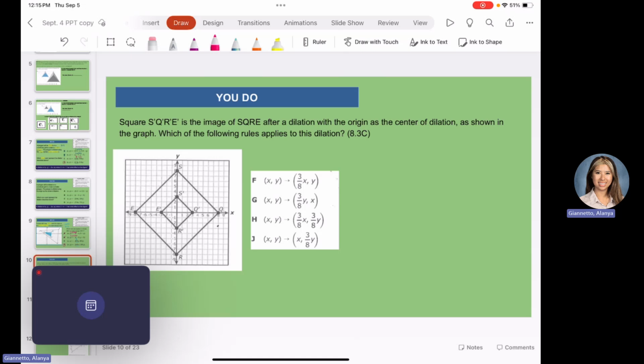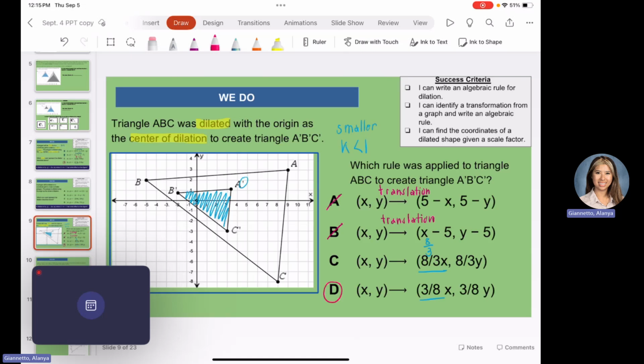Another way to do this to find the exact scale factor is to find a good point, right? So what I mean by that is, for example, B. B is a good point because it's exactly at one of the corners of the grid in the background, right? So it's easy to tell that B is at -5, 2. It's hard to tell what B prime is at, right? It looks like it's close to -2, but it's not exactly on -2.